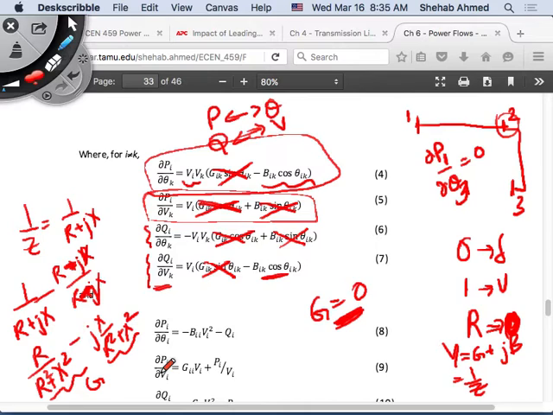So in your power flow equations, the conclusion is that real power changes are something you can easily gauge by looking at angles. And reactive power changes are easily something you can correlate by looking at voltage differences. So you will easily know, okay, here there's a reactive load, here there's no reactive load. You will know this by looking at the numbers on your screen after conducting a power flow of the system. Okay? Does it make sense?